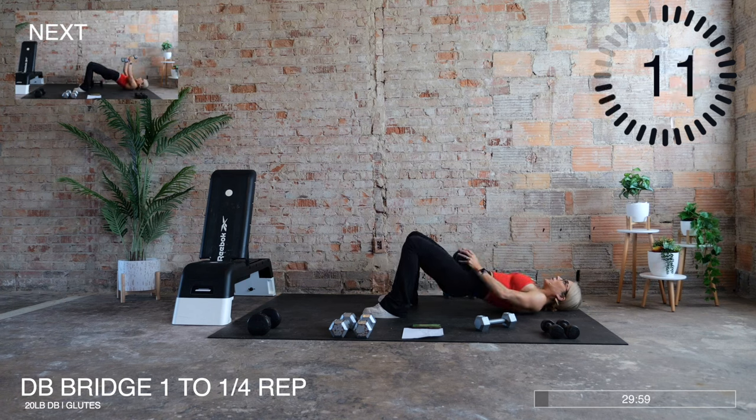Swing lunge in 3, 2, and 1. Last 3, 2, and 1. Recover. Round 2 is next. Here we go. Dumbbell in right hand, neutral grip. Let's go.